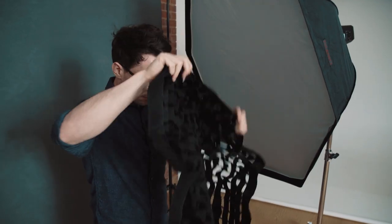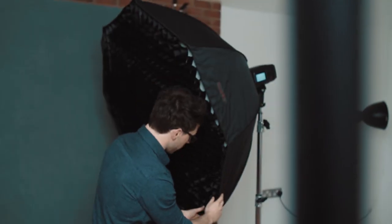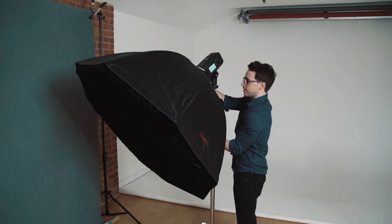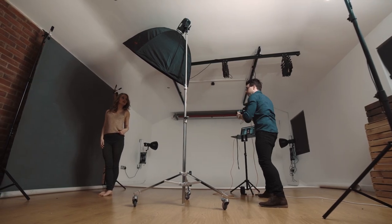For our next setup I used the grid that comes with this softbox. If you've never used a grid before, it channels the light forward and doesn't spread left, right, up, and down as much — it's more of a focused light. Because it's still double diffused, you still get the same softness, just more channeled forward. The next angle was putting it at roughly 70 degrees, angling the light downwards and lifting it higher — almost a top-down light looking down on Sam, our model.